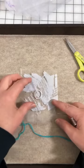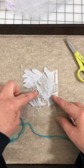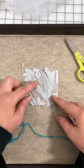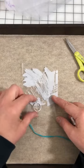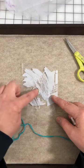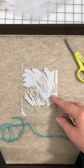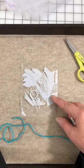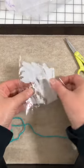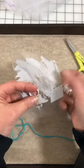So the next question is where to place this little circle on my piece. Do I want it at the top, drawing attention to it? Do I want it at the bottom? Centered is kind of boring. I think I'm going to put it to the side over here. So it's a little bit off. And what I'm going to do is use it as a guide for my thread.